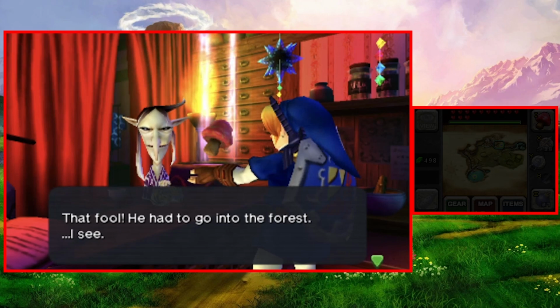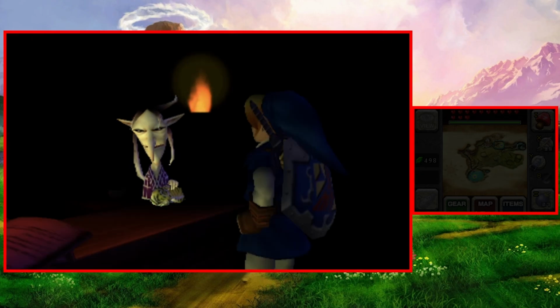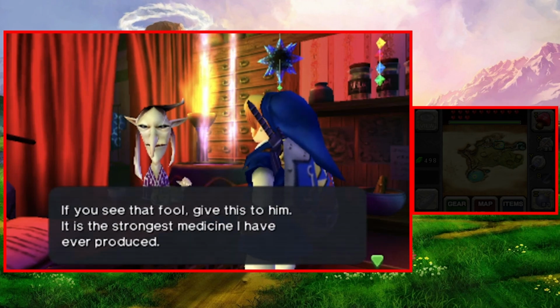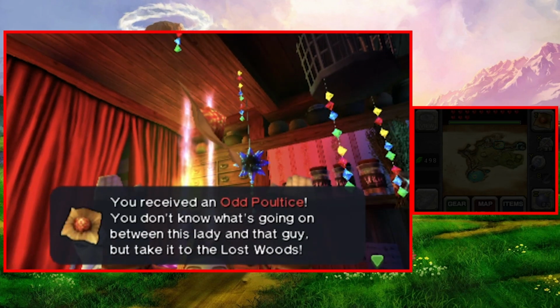That fool. He had to go into the forest, I see. Hey, give it to me now. Okay? If you see that fool, give this to him. It's the strongest medicine I've ever produced. However, this poultice will not work on a monster. You received an odd poultice.